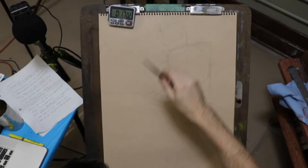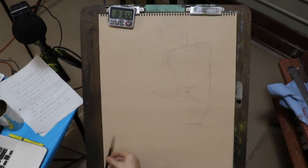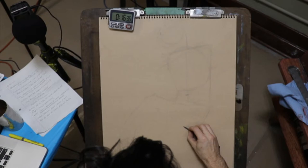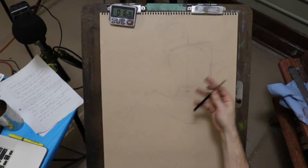So I'm holding my pencil, I'm looking at the leg. It's going from here down. So I just wanted to establish that box. And I'm just guessing the size right now and the placement. But the angles are given to me up above. So once I get the general shape, I'll roll over this, I'll lighten it, and that's when I'll actually do the drawing. I want to have, because I'm doing a copy, a little plan.